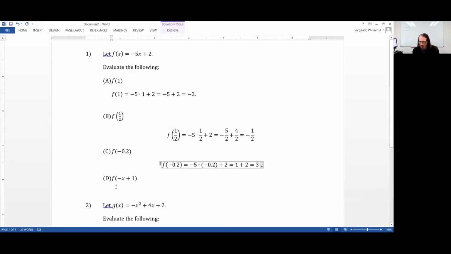This fourth one, instead of putting in a number, we're putting in another expression. So our answer, when we evaluate, is going to be an expression. We've got x plus 1 replacing x, and that's what it's going to look like throughout all this other stuff. I could have done this in the previous parts as well, but notice this time how I've highlighted in red what is replacing x.